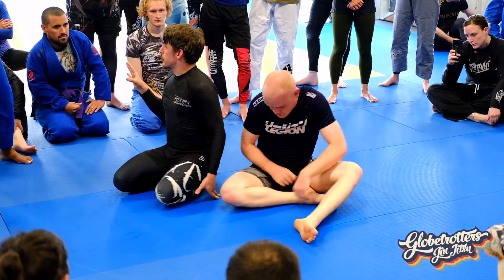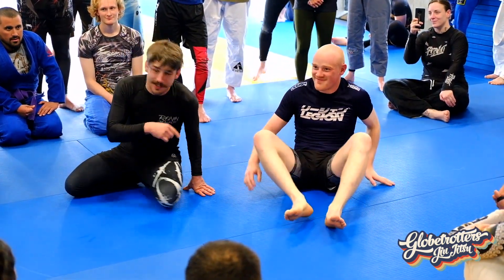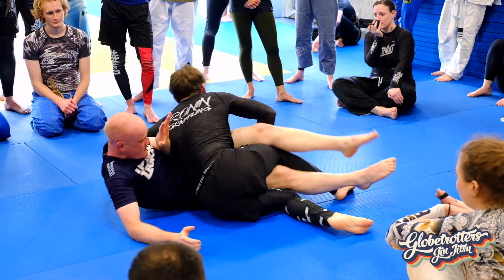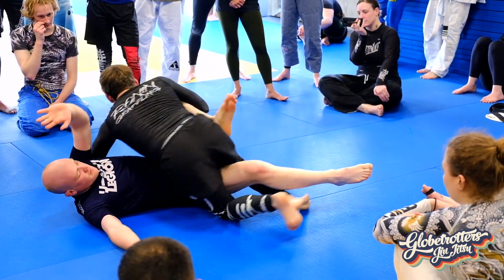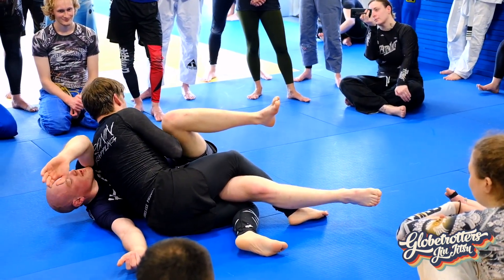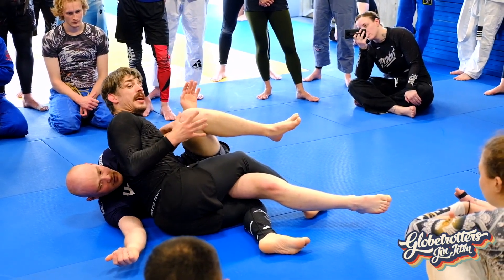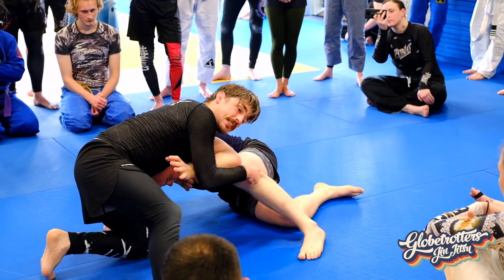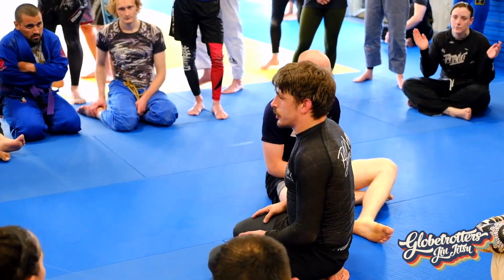Does it make sense what I'm asking you all to do? Once more: if you have a rib injury, be careful with your partner — I recommend you drop this slowly. From here, if my partner's got a rib injury, I'll base on my hand. But if the ribs are fine, go for it. I'm tracking the underhook here. Make sure if he tries to get an underhook, it's a poor underhook. Knee and hip. He stepped up to come back to his knees — cradle. Everyone grab your partners, two goes each, let's go.